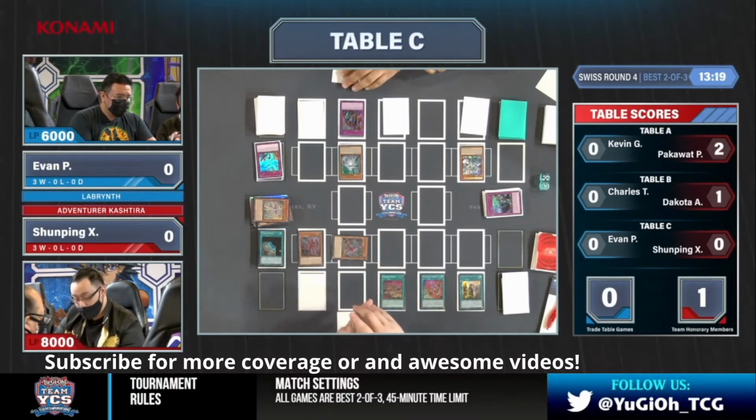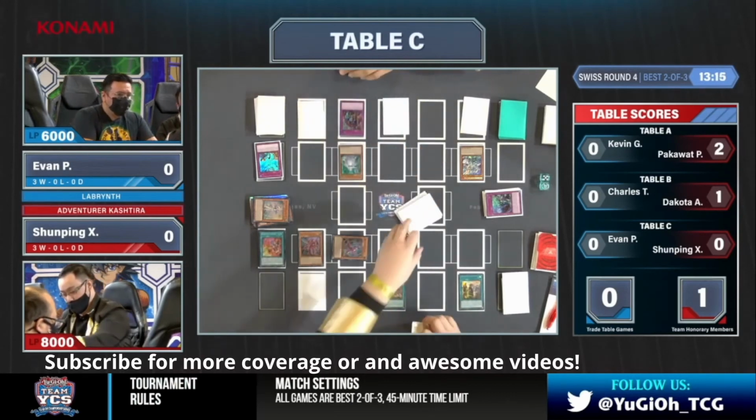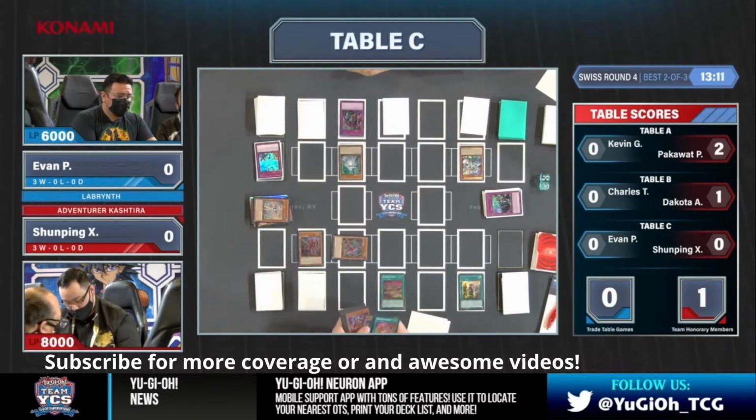You can see it's tough to do without Xyz monsters. Branded Despia, good luck without fusions. And Shuping came prepared with Black Luster Soldier, Soldier of Chaos. It's a good card, incredible card.